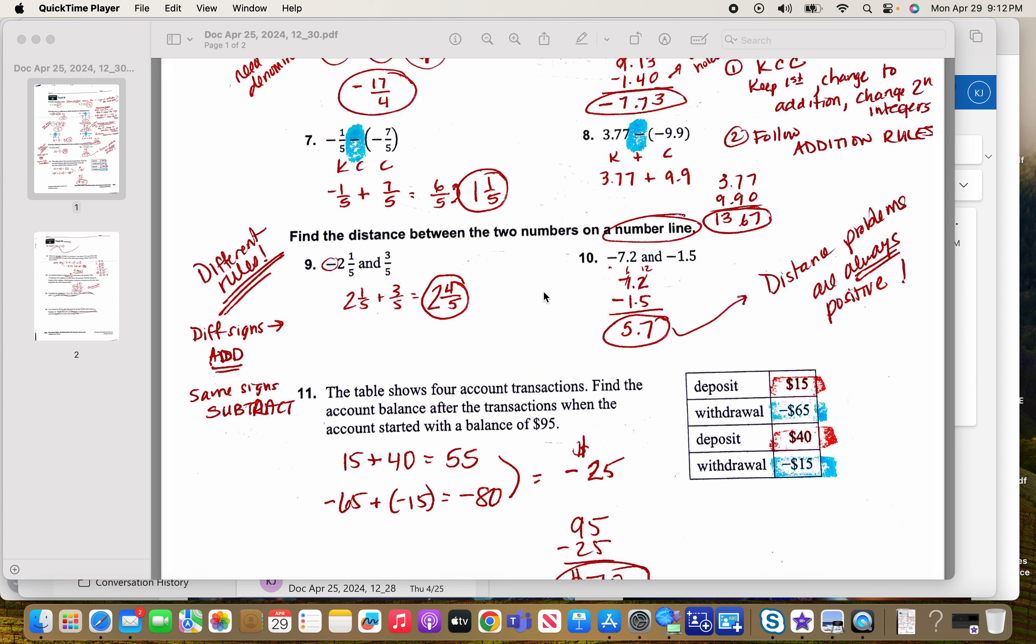Now, finding the distance between two numbers on a number line. Don't let this confuse you, because once again, we're talking about distance. And any time we're talking about distance, we're going to have a positive answer. So think of this, as we have a negative 2 and 1-fifth, and we have a positive 3-fifths, which means that we're going to be behind the 0, so we need to go 2 and 1-fifth all the way up to the 0, and we're going to add to it another 3-fifths. So since we're on opposite sides of the 0, and we have different signs, we're actually going to add these together for our total distance between the two. You can think of this as when we did coordinate planes, and we were going from one quadrant into the other. So in order to get to negative 2 and 1-fifth to 0, that's 2 and 1-fifths away. And then we're going to add another 3-fifths, because we're going past the 0, for a total of 2 and 4-fifths.